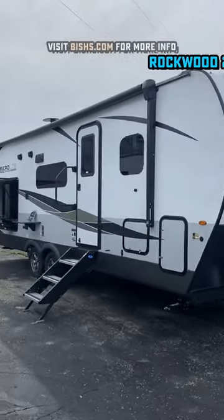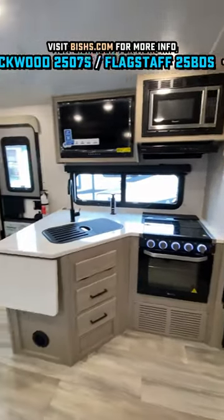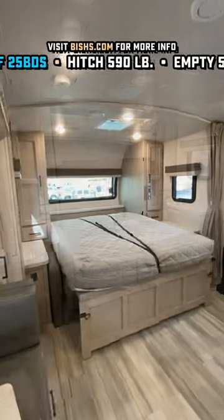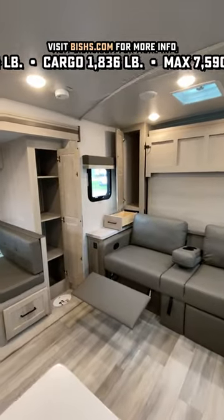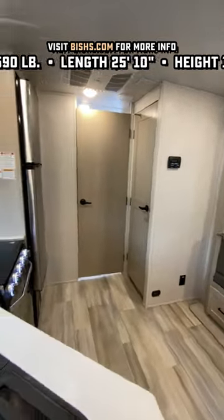How the heck did they pull that off? Not just another Murphy bed model, because there's a ton of those out there, but a 60 by 80 true queen Murphy bed — and one that's not some weird folding mattress bendy bed. Just a one-piece mattress that flips up and down, locks into place so you don't accidentally lawn chair yourself and get locked in the front end, bent up like some weird RV twist-em-up yoga.